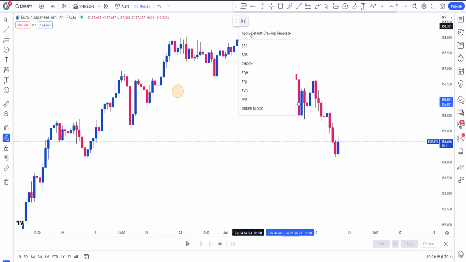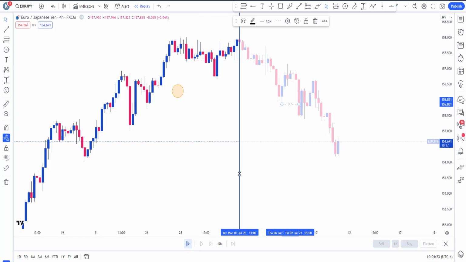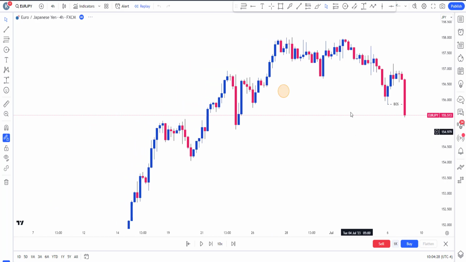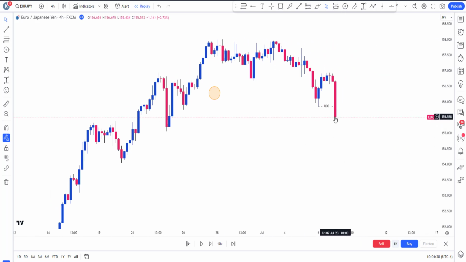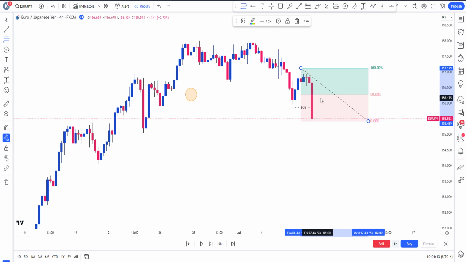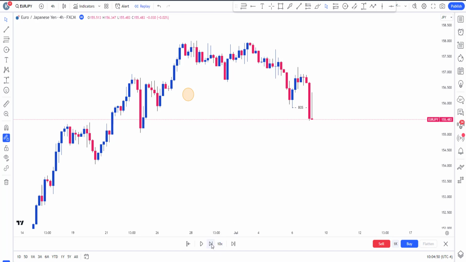Break of structure this time around. Okay, and this is what we have. Price closed here, and we will look out for where price is going to be coming to. We'll do the same thing for this premium and discount. We want to see a reference point at a premium because we are selling. So we play it out to see how it's going to be.